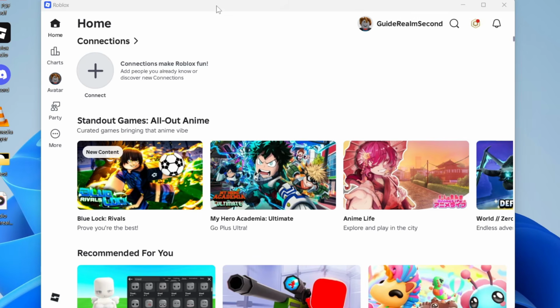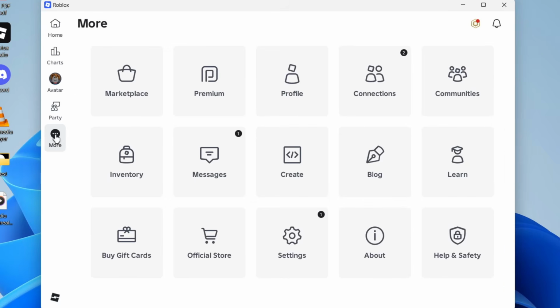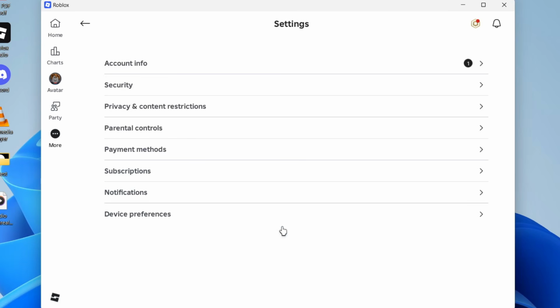So for this, we are doing it in the Roblox app. You can do this on mobile as well, by the way. But you can also do this on the Roblox site, and we'll tell you what you need to click. So what we're going to do is head to the settings. On Roblox on the website, press the gear cog icon in the top right, then press settings. On the app on a computer, press more to the left, and we can find settings. On a phone, you press more in the bottom right, and then you can scroll down and find settings.